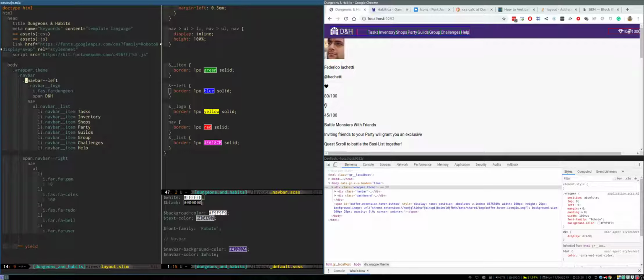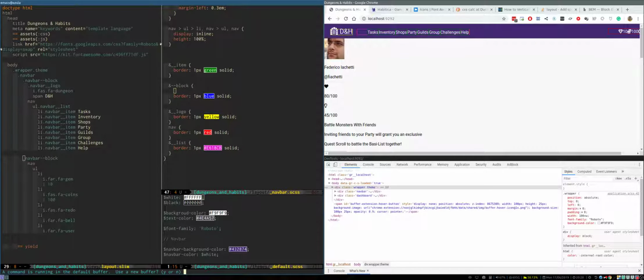Let's say instead of saying left and right, I will call them both block. And okay, now we want height 100. Perfect.